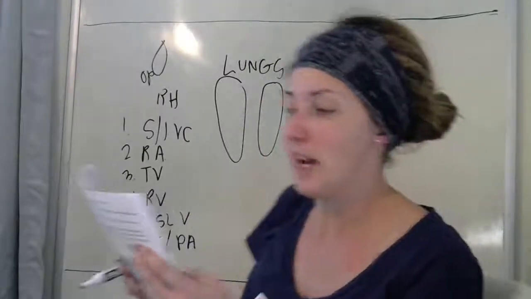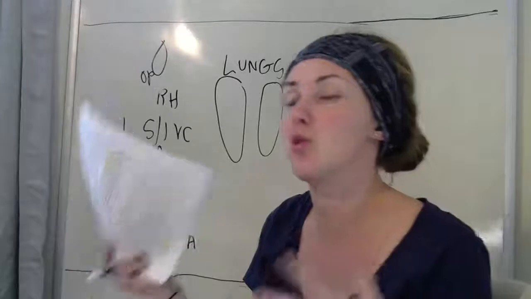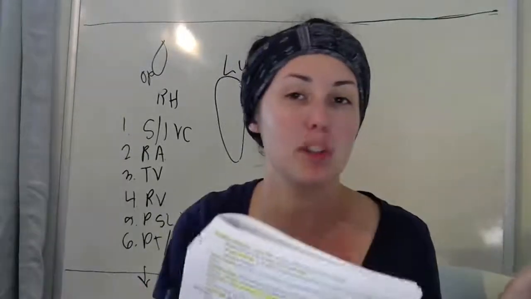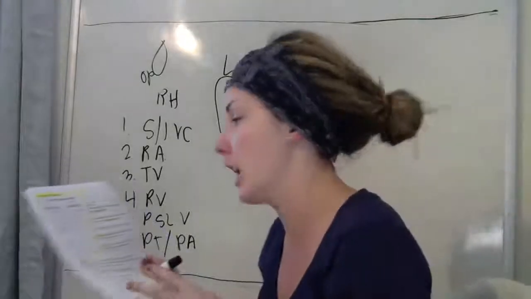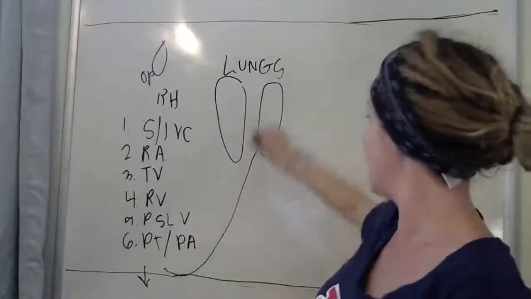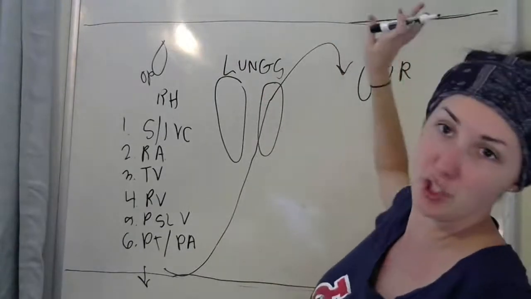Okay, so now that it's out to the lungs, because what happens in your lungs? You swap out CO2 for oxygen. So you're getting rid of carbon dioxide, which is poisonous to your body, and you're bringing in oxygen. So now this is oxygen-rich blood. It's made its way to your lungs, and now it's coming back up as OR. We're going to say oxygen-rich.